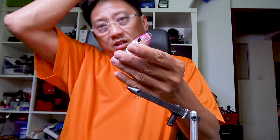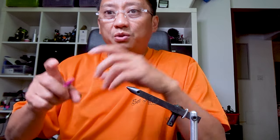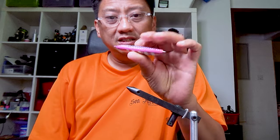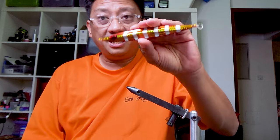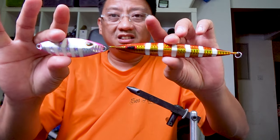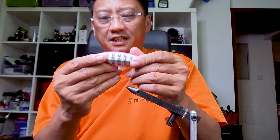120 grams and it's very small. The good thing about this is that if you have something like this and you're in a situation where you want to drop something compact to attract fish that may not be attracted to big jigs — this is a perfect jig for it because it's small and compact. So again, 120 grams. Imagine, this jig is also 120 grams. So the difference here — just for reference, you can see how very, very compact it is. Now let's go ahead and rig this.